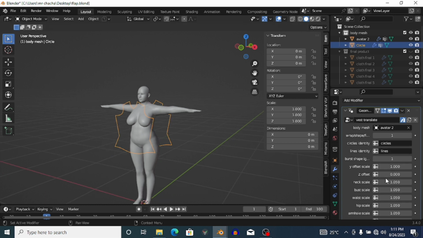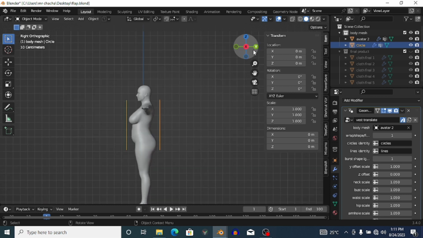Then we have the Y offset scale, which has a default value, but a certain value that I kept. If you keep increasing it, you can see the front and back parts become more separated from each other. You might not want it to be that separated. You can reduce the scale depending on your model, because your model might be thinner with smaller volume, so you might sometimes want to reduce that, because you are going to sew it, and the faster the better sometimes.